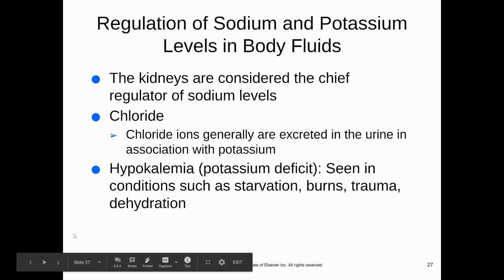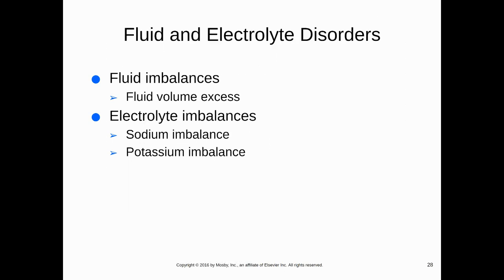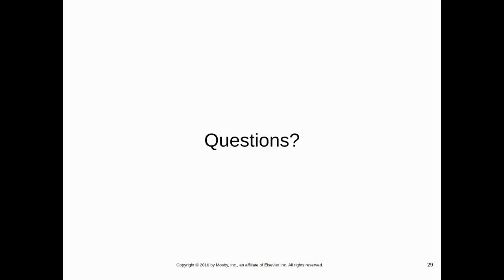It's going to be seen in conditions, usually if you have starvation, if you have burns, some type of trauma or dehydration, you're going to see a lot of potassium deficiency. And these are just some fluid and electrolyte disorders. Again, you could have sodium imbalances or potassium imbalances, or you could have more fluid than necessary.